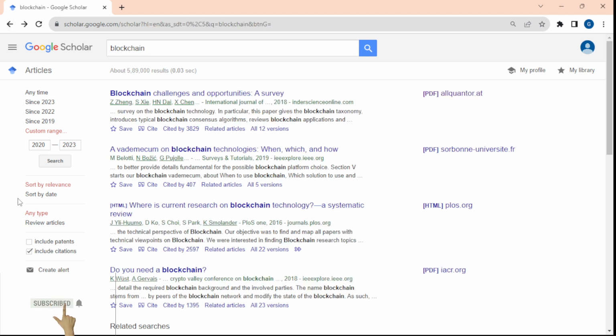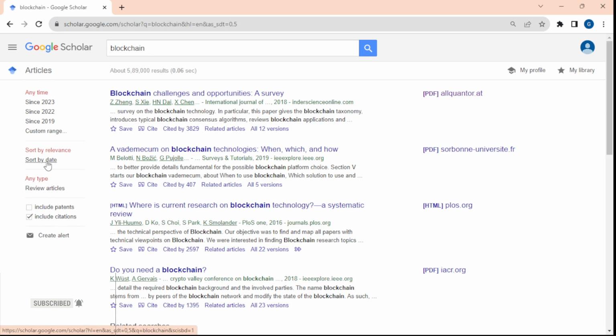Now the next thing which you can see here is sort by relevance or sort by date. So the functionality of this is, here the articles are sorted on the basis of relevance to blockchain.